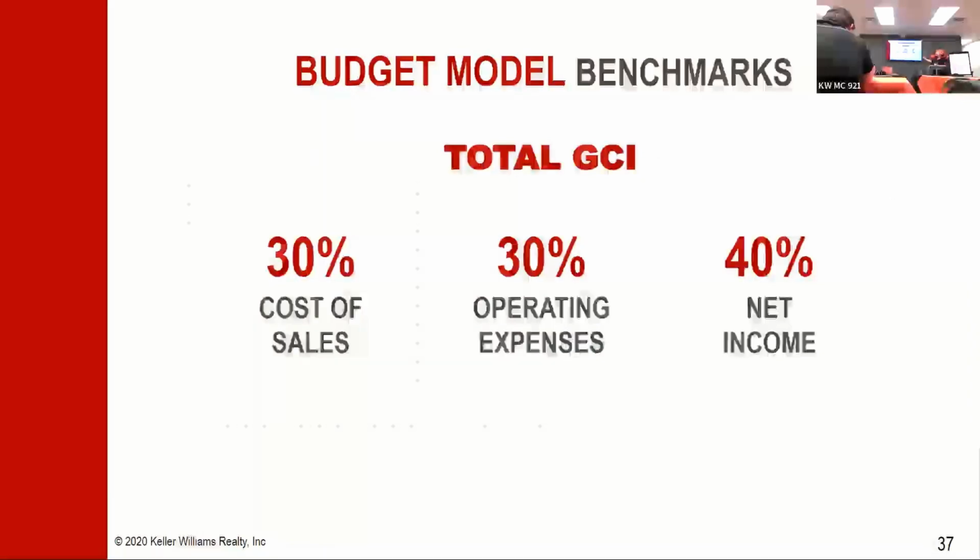The other thing that this sometimes doesn't take effect is in markets that are a lower cost of living. The home prices are a little bit lower. I was down in Danville the other day and they were talking about their price point still being like a hot market is 150 to 170. I mean, obviously it's very hot here, but we just don't have as many properties as they have in Danville. And so your expenses are going to be a little bit higher because you're having to generate more units. And so to generate more units, you've got to spend more money in your marketing and advertising. All right. Any questions about that?